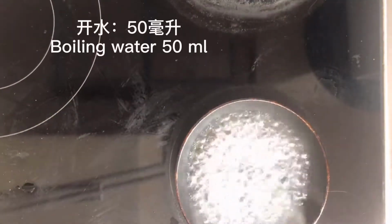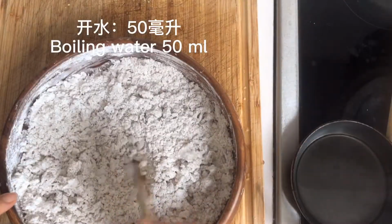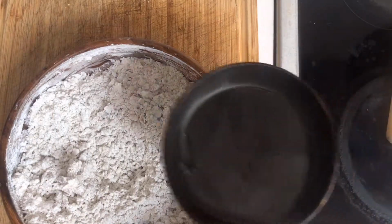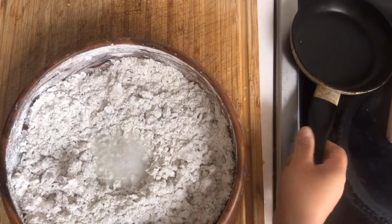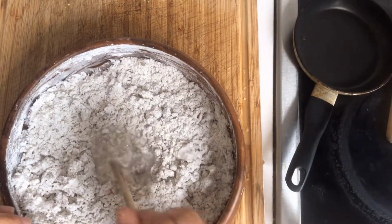But don't worry. Just boil a little bit of water, then make a room in the middle of the mixture, and make a little of the mixture gelatinized. Then we can make a dough.